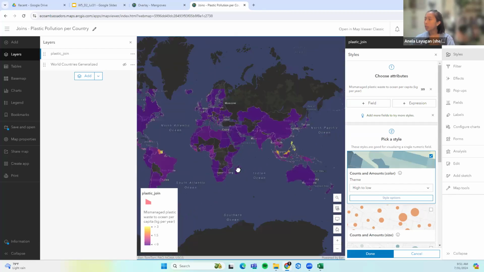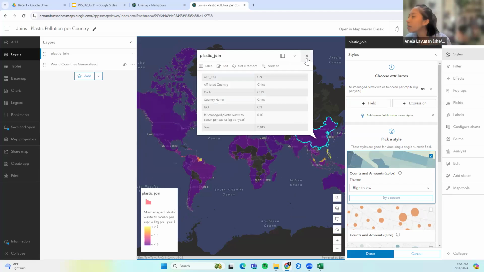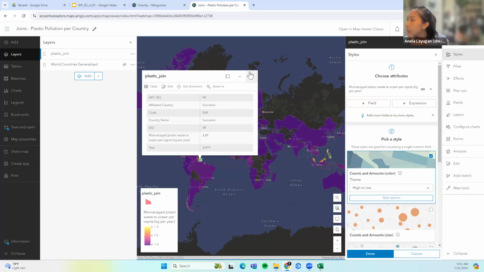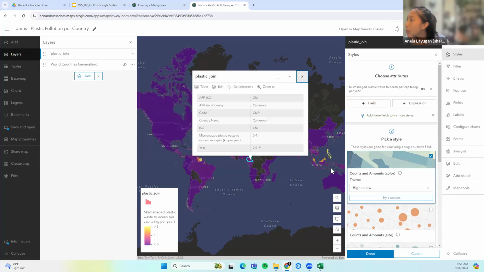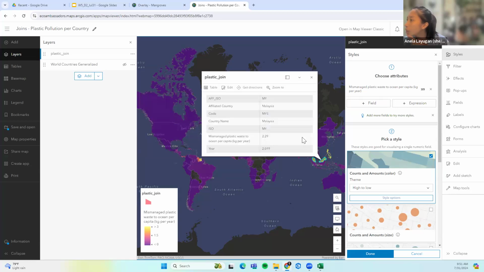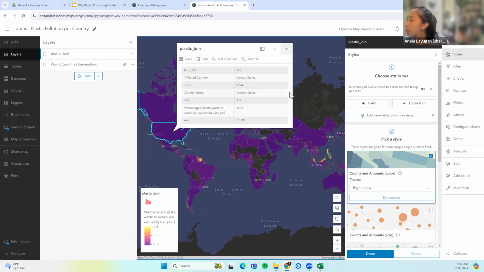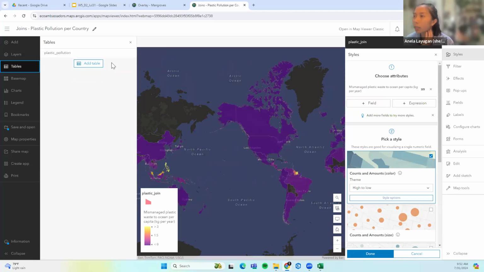And then again, you can go through and do some filtering, or you can change the pop-ups in here. If it has multiple years, it should output multiple, although I don't think it did here. Let me just take a look at this table very quick.